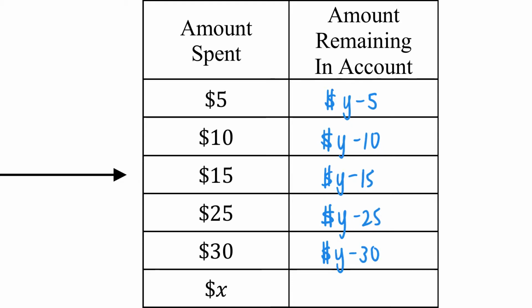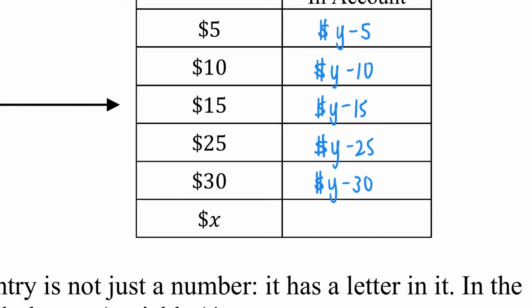What if they spend x dollars? So if they start with Y and they spend x, how much money do they have left? They have whatever Y minus x is. This is where you start to get into math where there's literally no numbers, right? It's, hey, whatever they started with, you need to subtract whatever they spent, and then you'll get a number here.